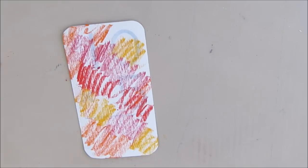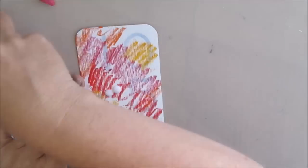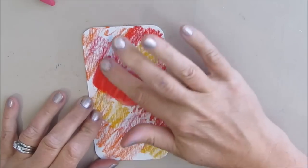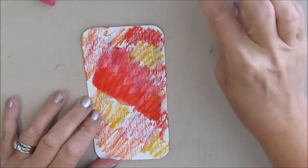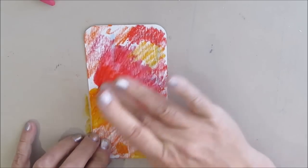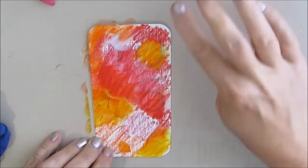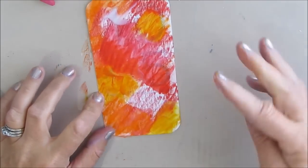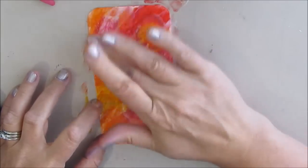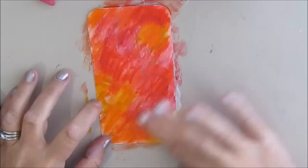Then I decide that instead of activating this with water, I'm going to activate it with my matte fluid medium. So I'm just dipping my finger in the gel medium and then activating the Inktense block. Now the Inktense blocks are supposed to be permanent when dry, but often they have a very, very matte, kind of chalky finish. This got rid of that. So I'm just kind of playing with it. You kind of need different fingers.